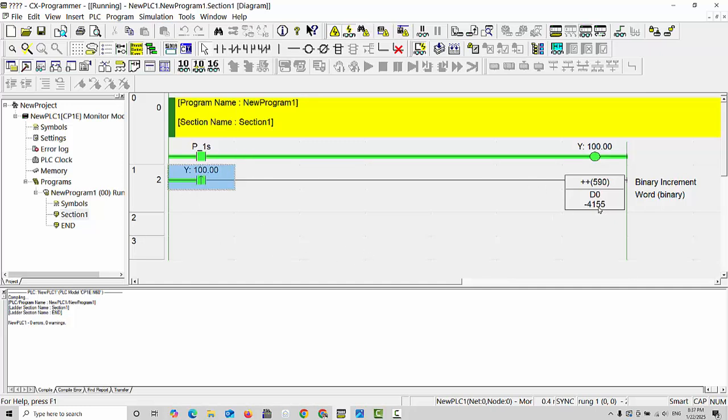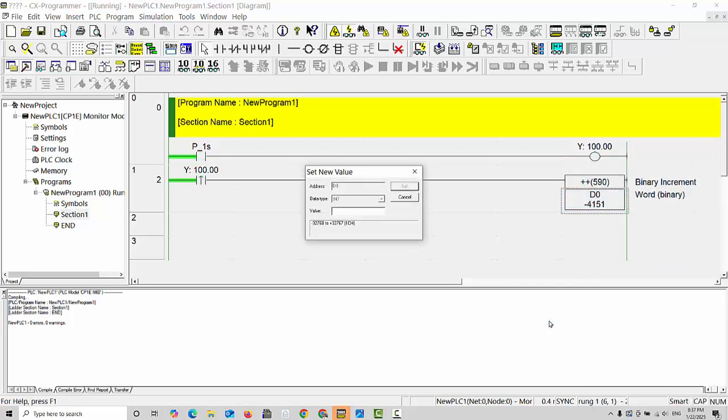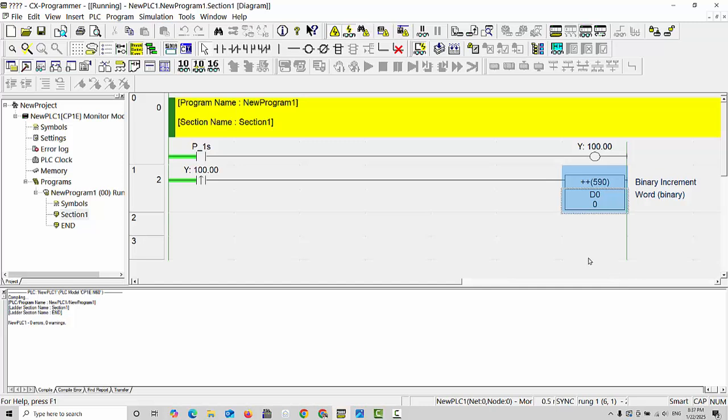Single pulses are coming here. I will make it 0 first, for you to understand better. You can see now each and every second it gives a pulse, and this increment data register also counts these pulses.